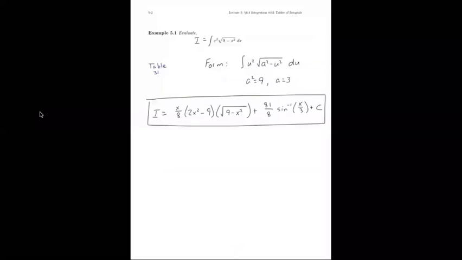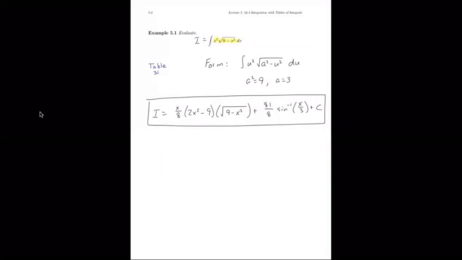So our first integral is the integral of x squared times square root of 9 minus x squared dx. Keep in mind that this could be done with trig substitution. We could use x equals 3 sine theta and proceed from there, and we should be able to find our way through that. But since that's not the purpose of this section, let's have a look at what we're dealing with. We have x squared times square root of a squared minus x squared dx, or u squared times the square root of a squared minus u squared du.